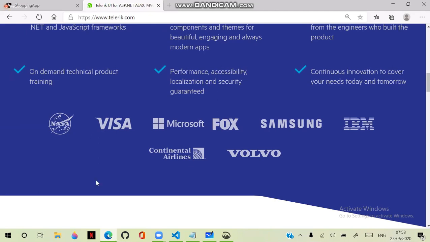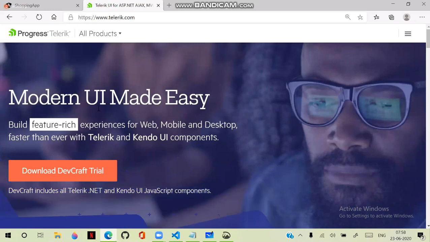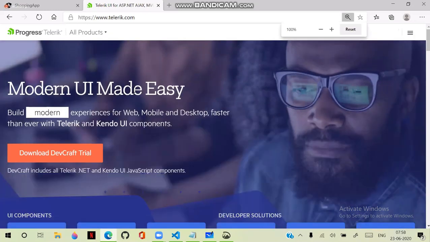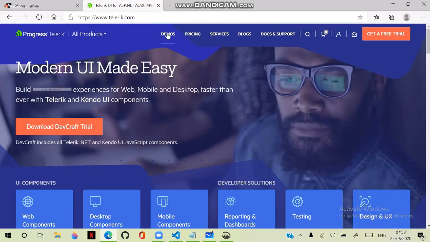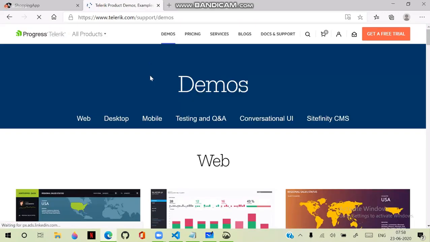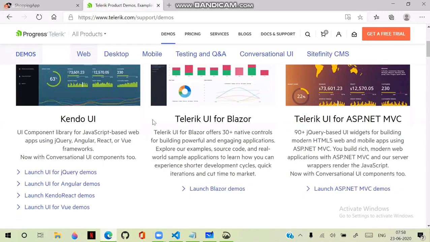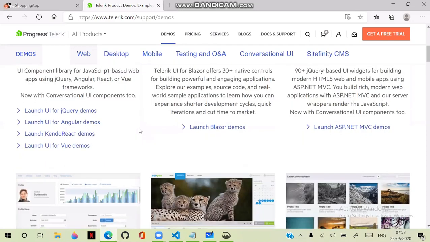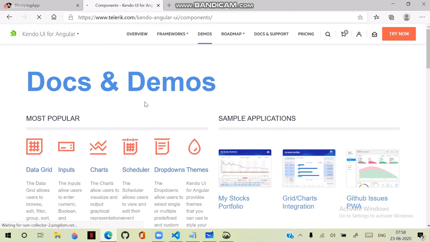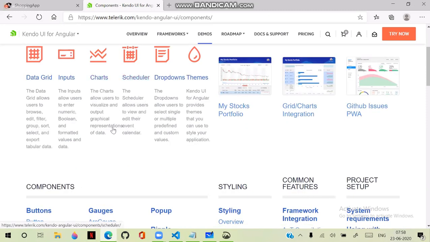Then you can imagine the ability of Telerik. When you go to demos, Telerik provides support for all technologies like Java, .NET, PHP, Python, JSP, ASP. You can see it is providing Angular also. I selected Angular demos on the left side, and you can see they provided several components for Angular.